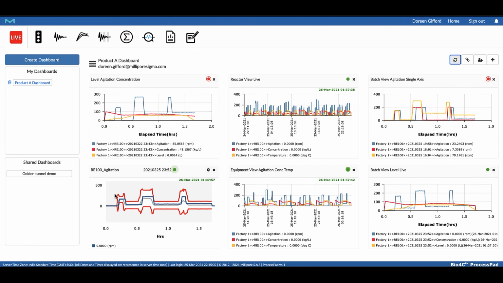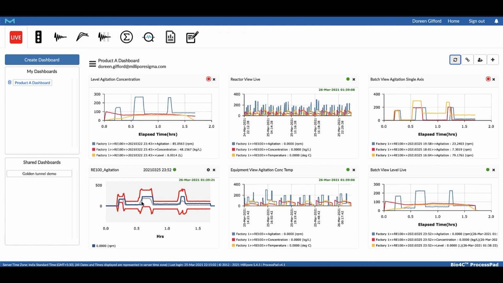This is a golden tunnel view. We're monitoring a parameter against some golden batches. Golden batches are batches that performed exceptionally well, and we are looking at the performance of a current batch or a historical batch in reference to these golden batches. In Bio4C ProcessPad, admins can define golden batches and golden tunnels. In the software, you can define a maximum of 15 golden batches per golden tunnel.